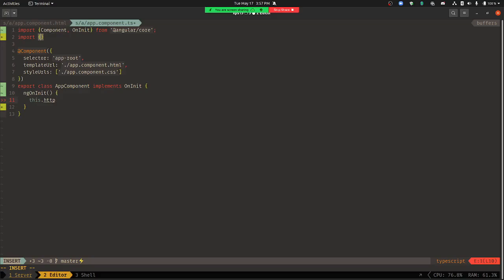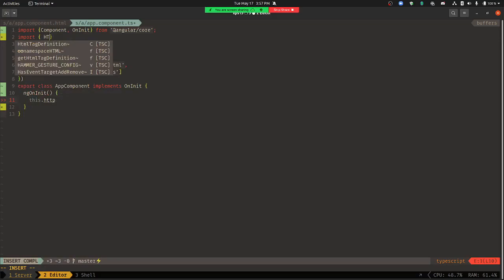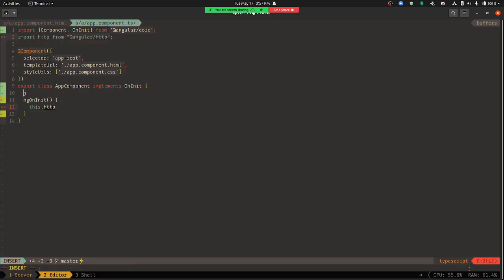HTTP comes from, oh man, I want to say HTTP client. I want to say that's in Angular core, nope, Angular HTTP. All right, we're getting somewhere. Is it that? No. That? Maybe? And then over here, this is a pattern we keep seeing: you import something, and you put it on the component.